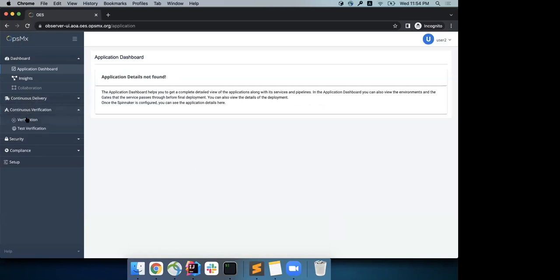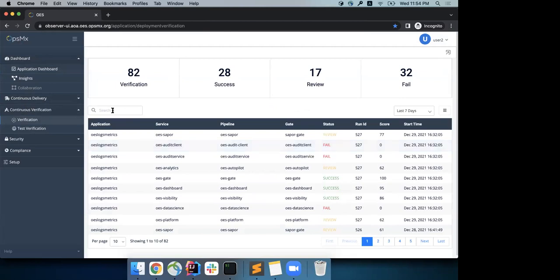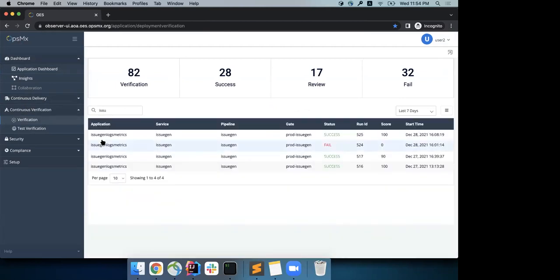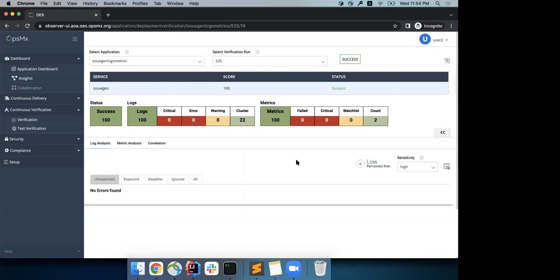So this is a continuous verification. So ours is issue gen. So this is the previous one. So while the analysis is happening, let's see what you would see once the analysis is done.